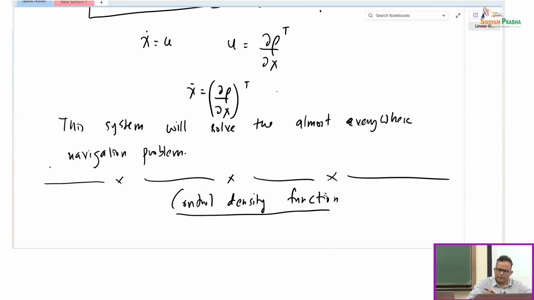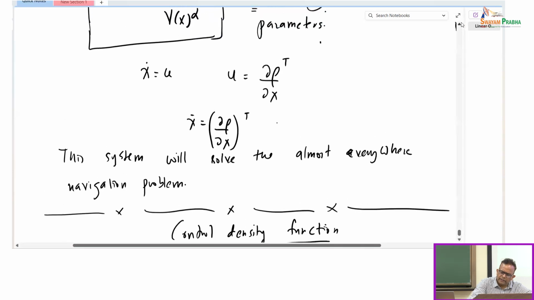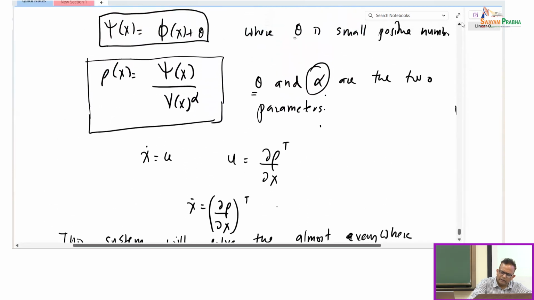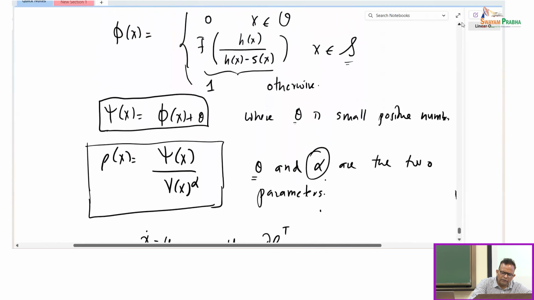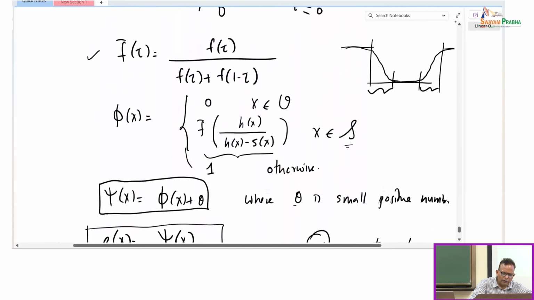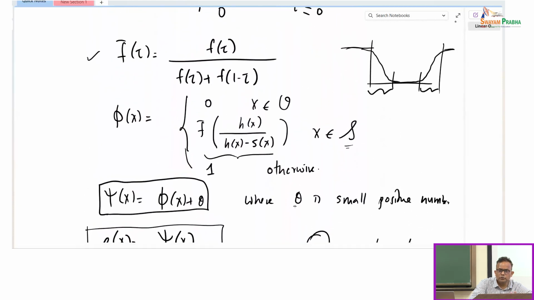Without spending too much time on that, let me just tell you. All the changes that you have to make are basically, as I said, to make the function h of x a function of time. So h of x, which was the function used to define the obstacle set, becomes a function of time. And so you can think of the center of the unsafe set as changing with time.